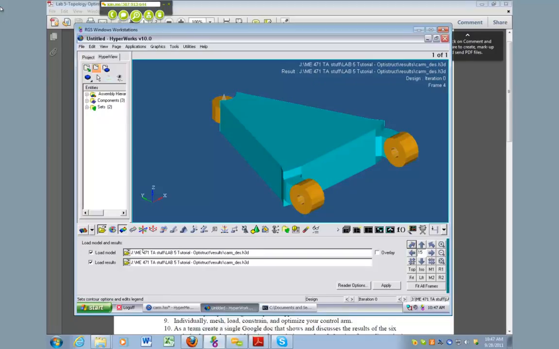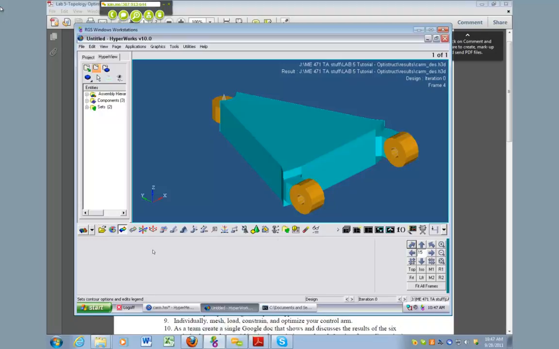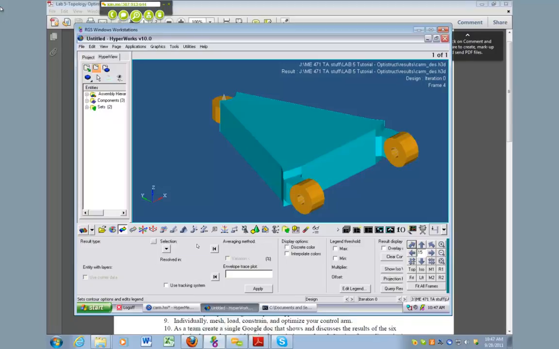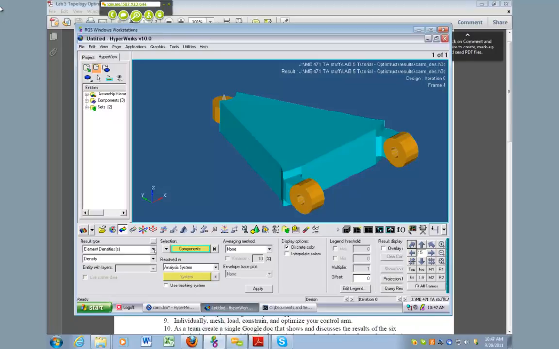So if I go to contour plot, this is on iteration 0. This one might not have it because this is the design history one. So it'll have 4 H3D files. 3 of those are the different load cases, and the 4th one is the design history one, which is the one we really care about to see the optimization, how it did. Okay, so if you go to contour plot, it'll say result type. What do you want to show on the contour plot?